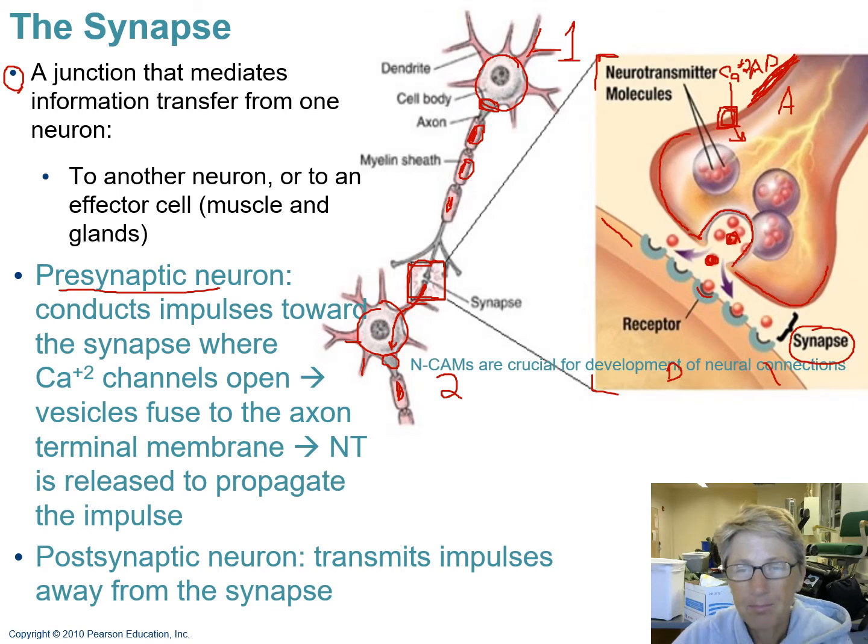And then it's a little more complicated than just this. There are molecules called NCAMs, so neural cell adhesion molecules, and for your nervous system, for your brain to get wired during your stay in the uterus, and then as your brain is wiring up until you're a young adult. So the average complete wiring time for a brain is 25 years for a human. You need these molecules called neural cellular adhesion molecules. So they're crucial for development of neural connections.